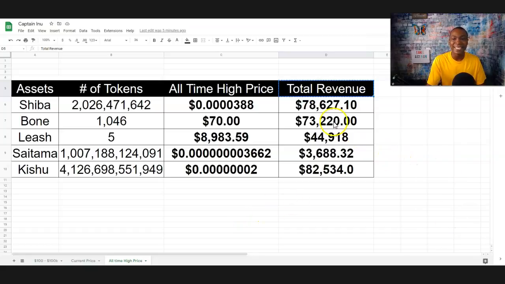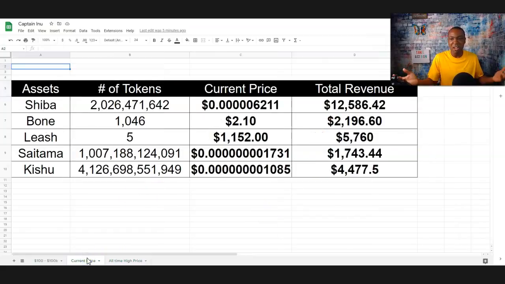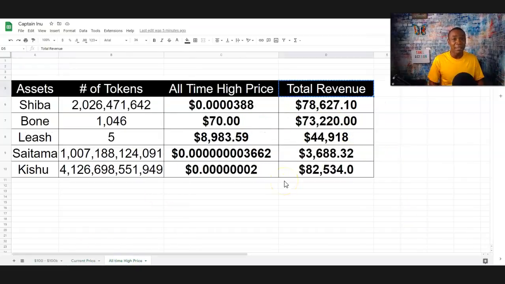Look at Bone. $73,000 all-time high. Look at the current price, I don't know, $2,000. And we'll get more Bone. We got more Bone to actually claim here in the next few days. So that Bone price should go up to close to 15, maybe 2,000 Bone in the next week or so. But let's look at this, $2,000. And the current price is $2.10. The all-time high, remember, was $70 and $73 to hit the all-time high. $2,073 by holding strong, diamond hands, and also accumulating is actually a little bit of a bonus.